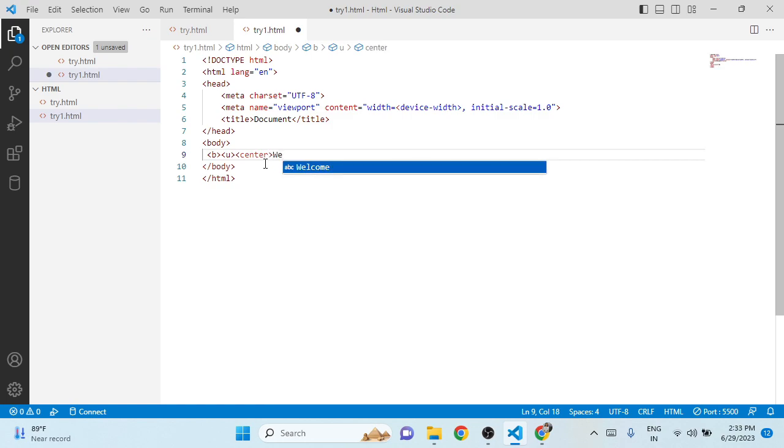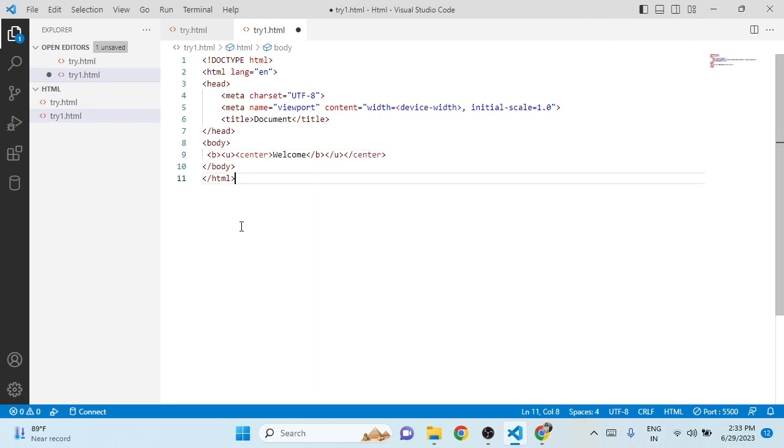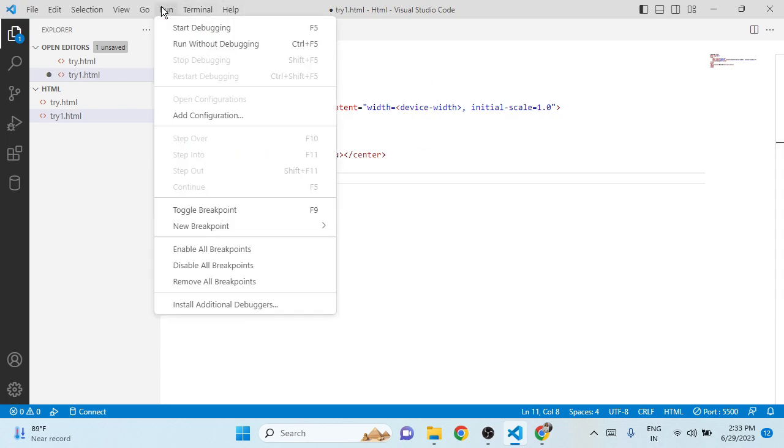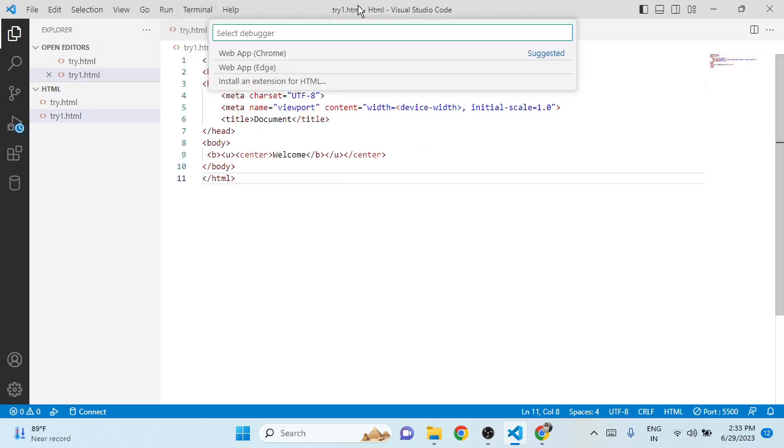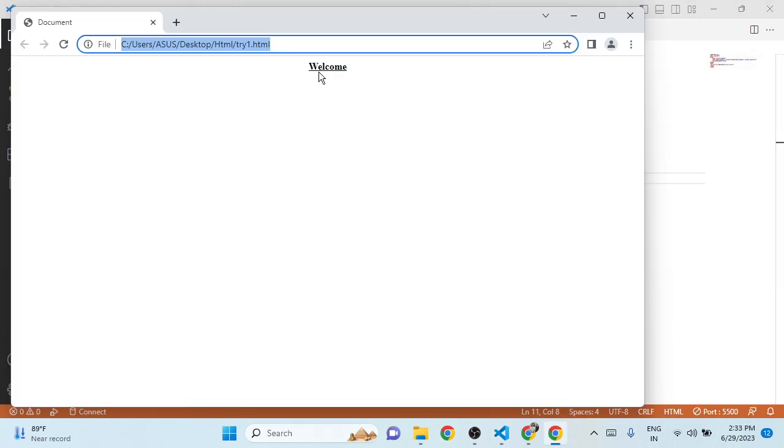Let's suppose I want to write welcome, and close the bold tag, close the underline tag and close the center tag as well. Now let's see the output of it. Alright, I have made it bold, underlined and in the center of the screen.